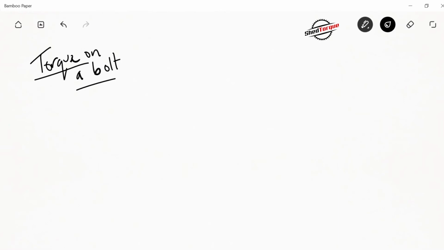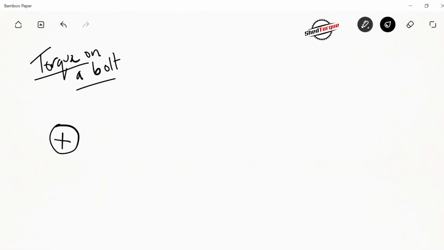And there's a saying that all of us know, everybody's heard, and we're going to apply that saying just to demonstrate how the theory applies to the practical. Okay, so let's pretend we have a Phillips head screw. Just imagine that's the end.